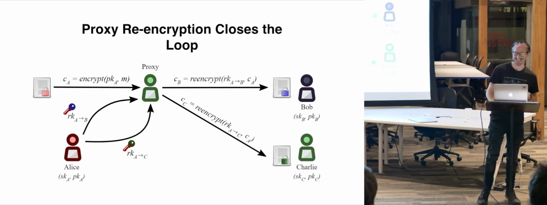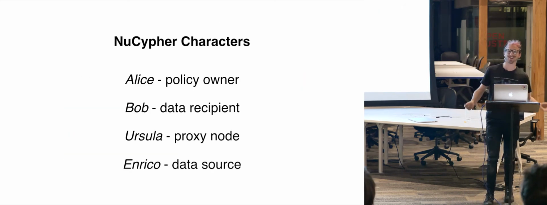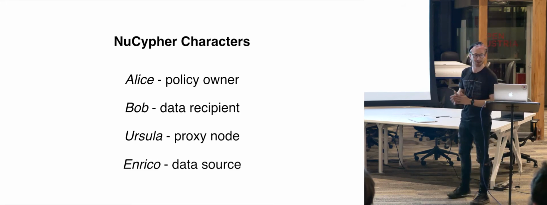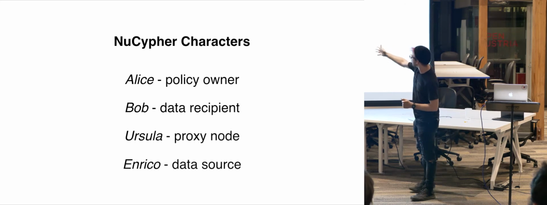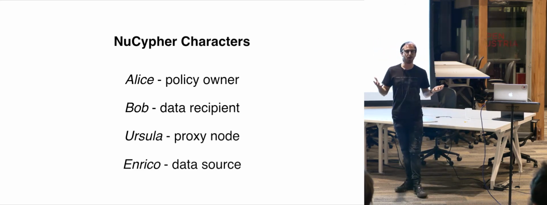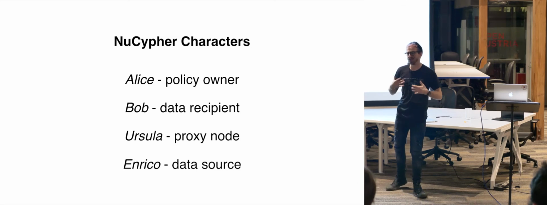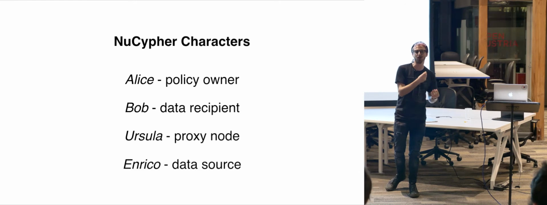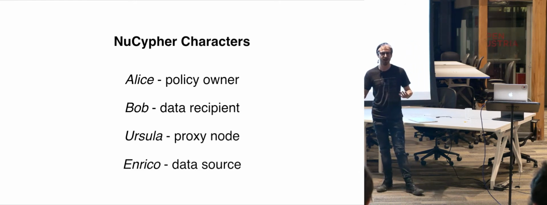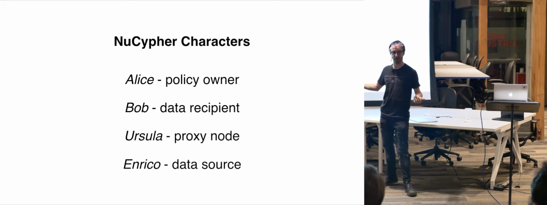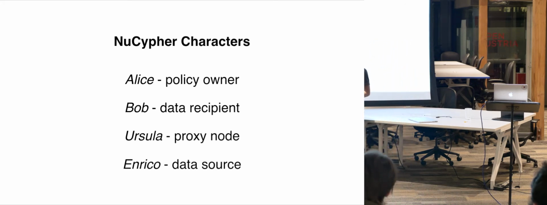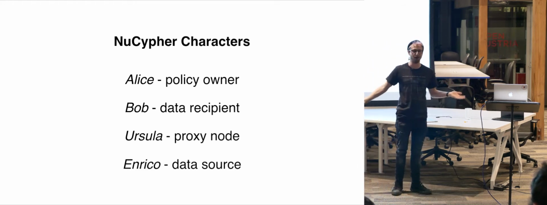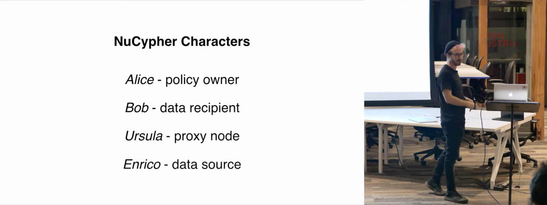Yeah, it's pretty cool. So we have a few characters on our network, and more will probably come, but we'll just go over what these are. Some of these you're already familiar with, Alice and Bob. For example, Alice, in our network, is a policy owner. We like to say that Alice is like the authority of some sort. She is the one who grants access to other people. Anytime a person wants to gain access to Alice's data, they become Bob, the data recipient. Right? So Alice will be granting access to a number of Bobs throughout her life, throughout the policy lifetime.